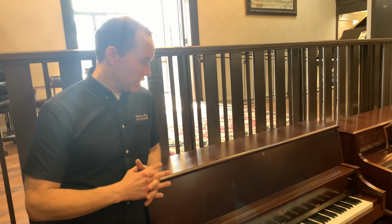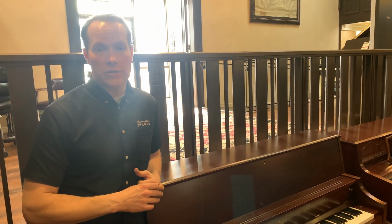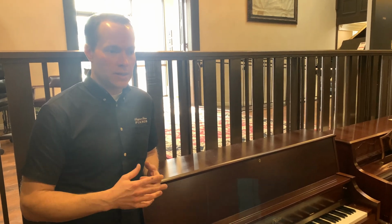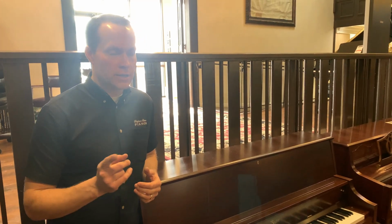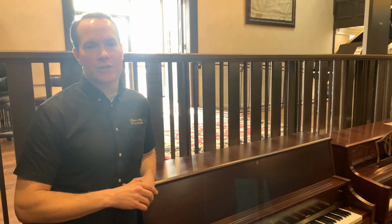Then this particular piano, brand new, is an over $14,000 piano, and we have it totally redone. I'll get into that in a minute. For a small fraction of what it is brand new.